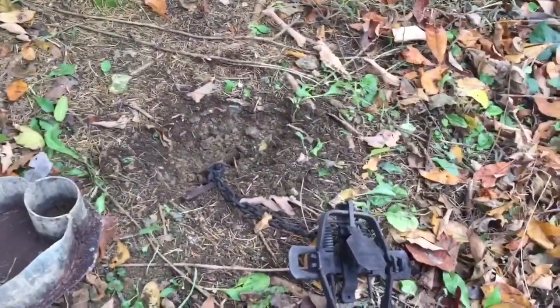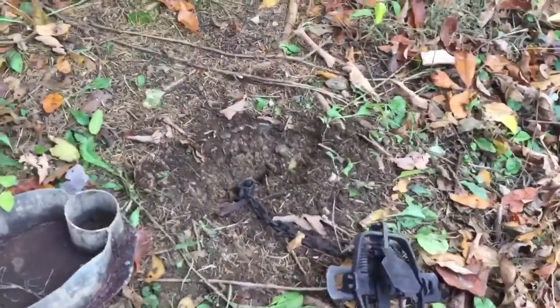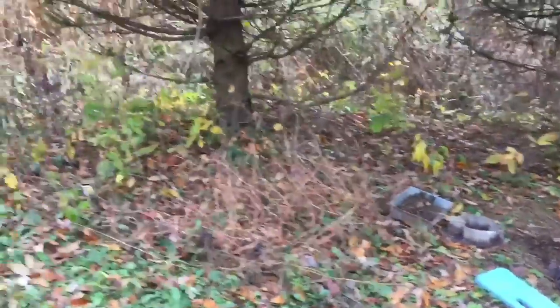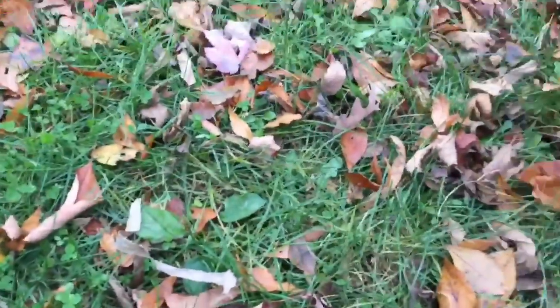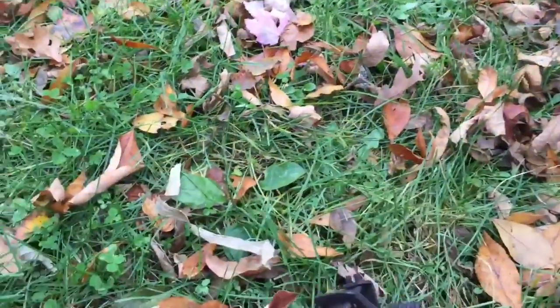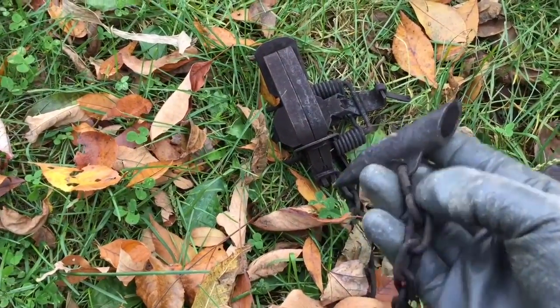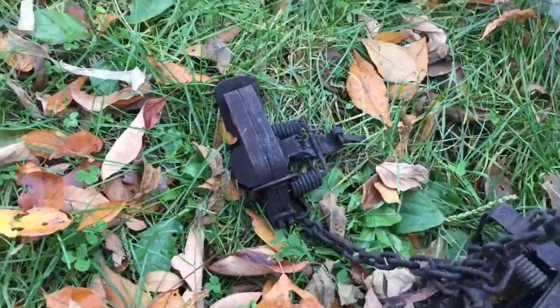Setting a fox set here. I want to show you the advantage of a chain. I'm actually setting this up. I'm using these chain stakes. The wolf thing, that's a heavy duty stake, and then I have it attached directly to the trap.